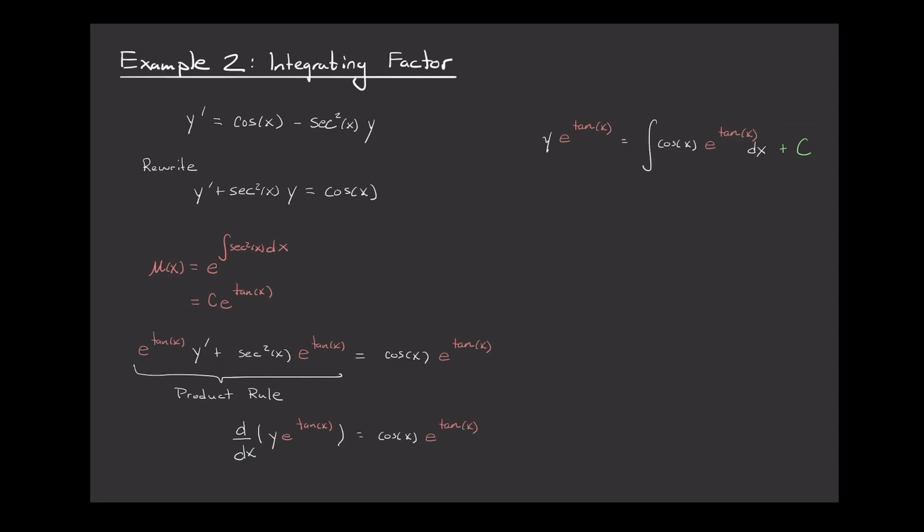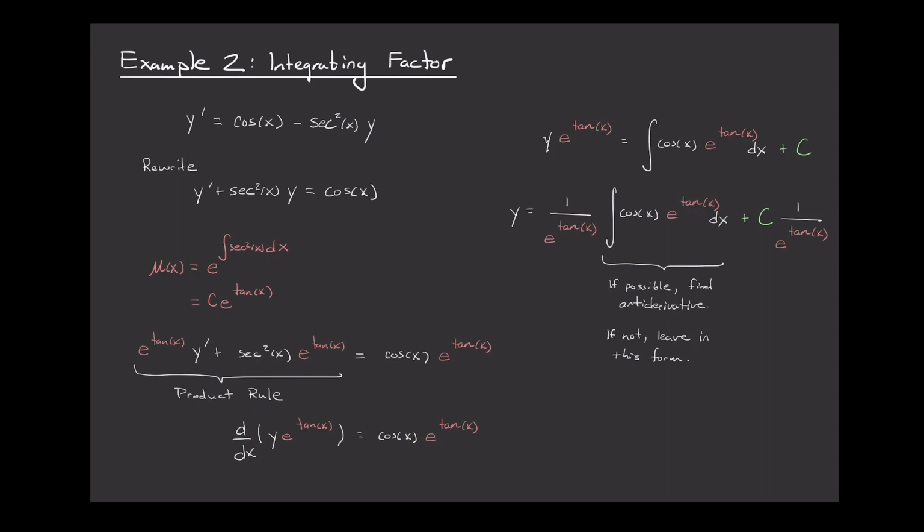Yet, we can still solve for y simply by dividing by e to the tangent of x. Now in the cases where you have an integral where it's impossible to find a nice formula for the antiderivative, then you can leave your answer in this form where there is an uncomputed integral. However, if it is possible to find the antiderivative, that is to compute that integral, then you should do so. One final note is that by having this plus c, notice that we have a significant term here. So missing that plus c can cause your solution to be off by quite a bit. Now let's look at our next example.